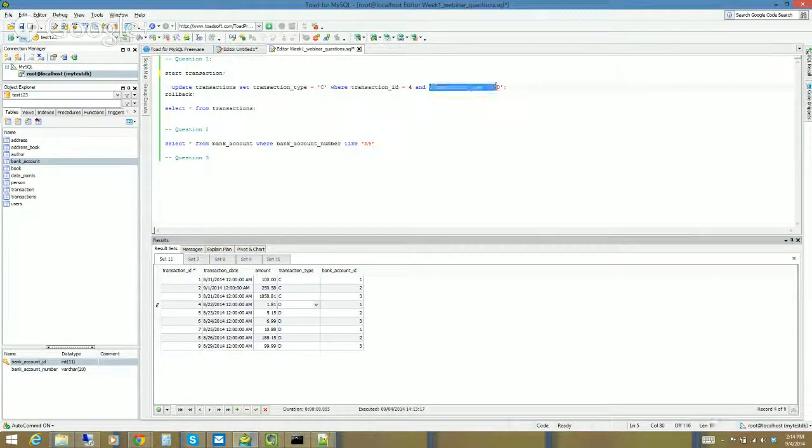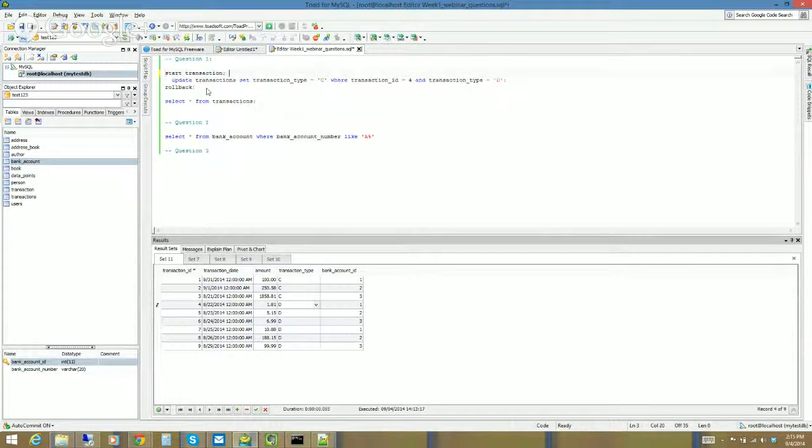Just for safety, you don't have to put this, but I like to be a little bit anal retentive about my SQL statements, so I'm putting in the previous value that it used to be, so this is a nice rerunnable script. So I'm specifying what the old value is and what the new value should be. If I run start transaction, the update, and the rollback, it's important to run all three lines of code for it to be properly in a transactional context.